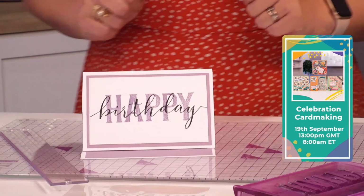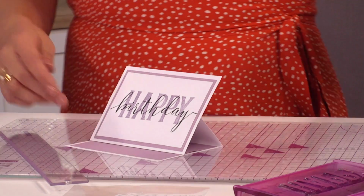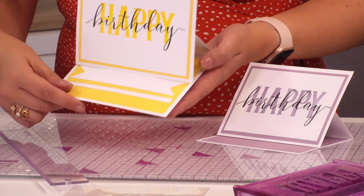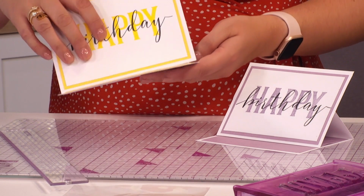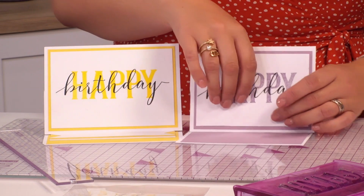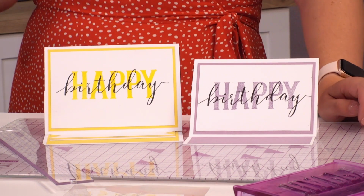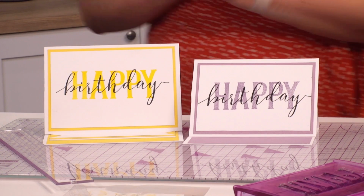Right, there's our little easel card. Isn't that lovely? And you can see the birthday one that I did in the yellow here. With an easel card you always need something for it to rest up against to hold it up at the bottom. So I just cut a few little bits to layer up there to give me some way of standing it up at the bottom. But because I really want to have time to go to my last caller as well, you can see there how you do the basic front of what we're doing. Oh, there we go. There's our lovely camera lady just getting in place, ready for our caller. Yes, I just wanted you to see the basic technique of how we do that.